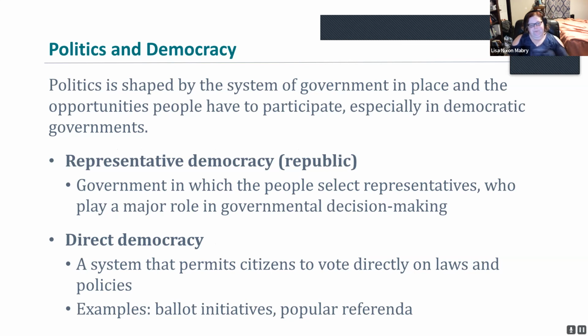And then we talk about the constitutional government, and then we go to the definition of representative democracy, also known as a republic: a system of government in which the populace selects representatives who play a significant role in governmental decision making. So it's the second part of the fact that we're a democracy, where we play a key role. How do we do that? By being a republic, by electing people. Okay, so does that make sense?